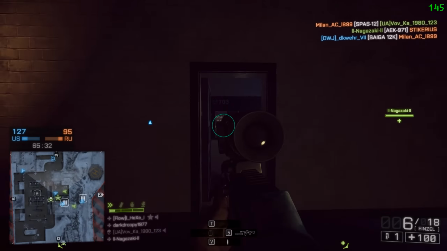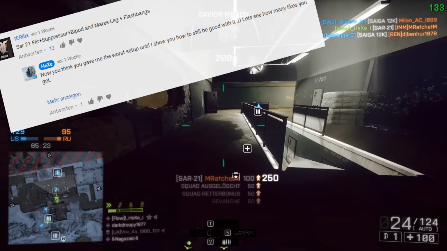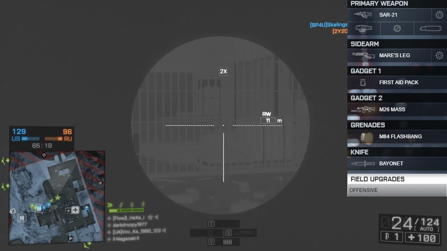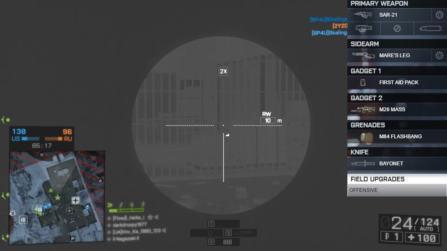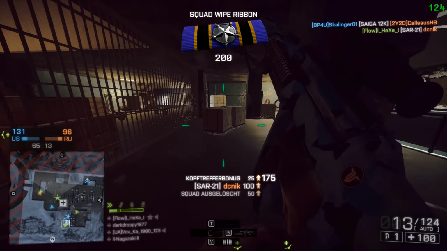But let's go back to the setup, shall we? The setup was featuring the SAR-21 with a Flir scope, suppressor and Bipod. The Maslake as a secondary and flashbangs to complete the setup. It was the first full round I played with this setup that you can see in the background.